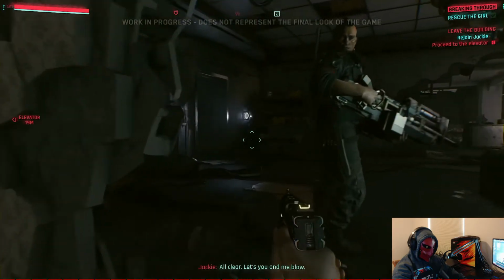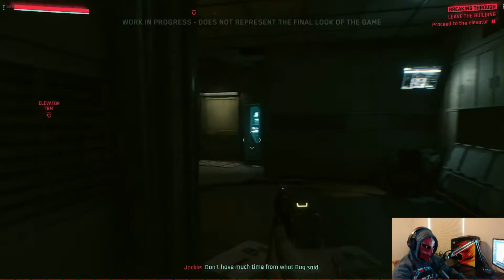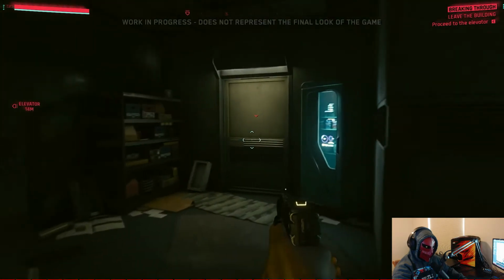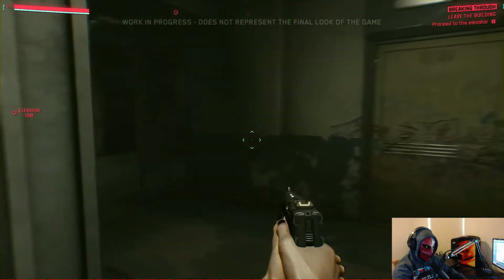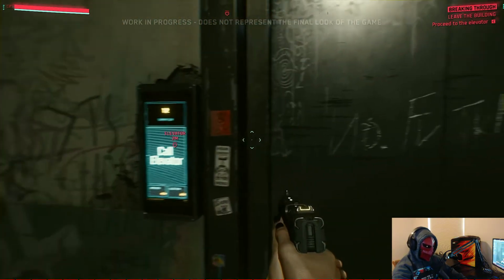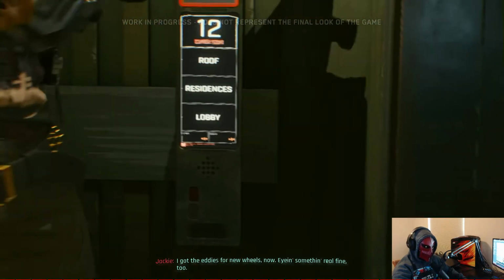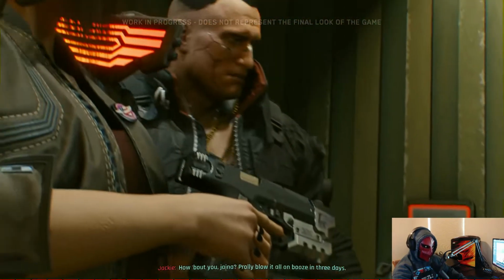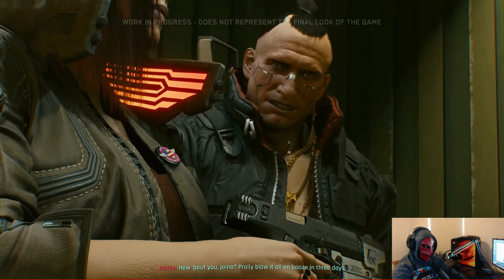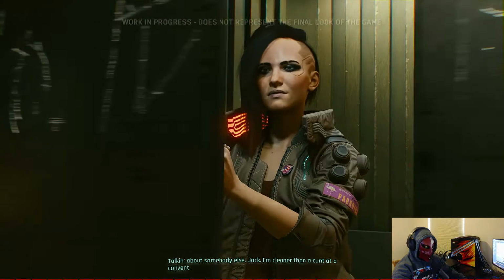All clear. That was Trauma Team, a kind of high-end premium medical insurance. Let's not have much time, from what T-Bug said. We've delivered the target, and T-Bug has notified us that the scavengers have called in reinforcements. Let's get out of here before they arrive. I got the eddies for new wheels now. Buying something real fine, too. How about you, Jaina? Probably blow it all on booze in three days. Talking about somebody else, Jack. You're cleaner than a cunt out of combat.